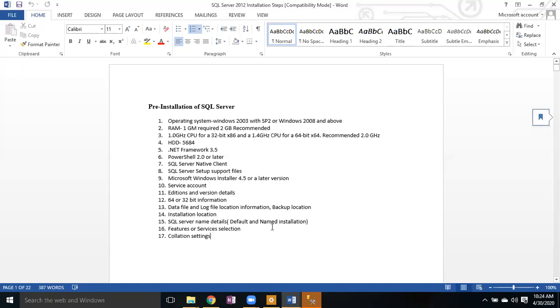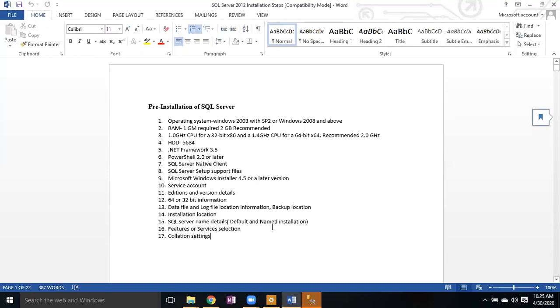So in a single operating system, we can install one as a default instance, and the remaining 49 we install as named installations. But in real time, we don't recommend installing more than one SQL Server on an operating system, considering performance and other related things.